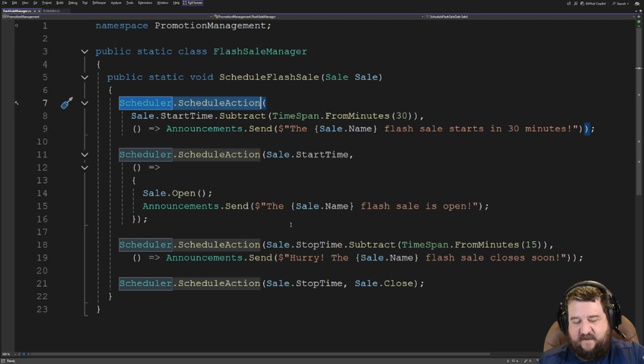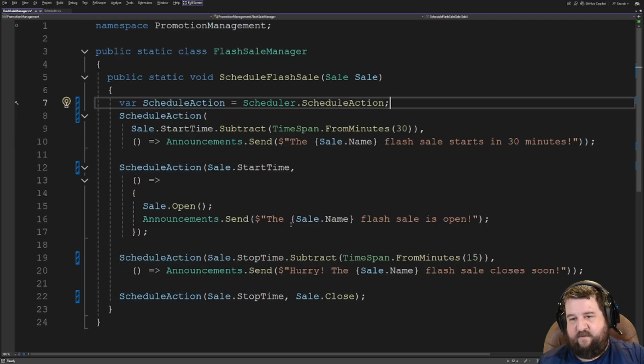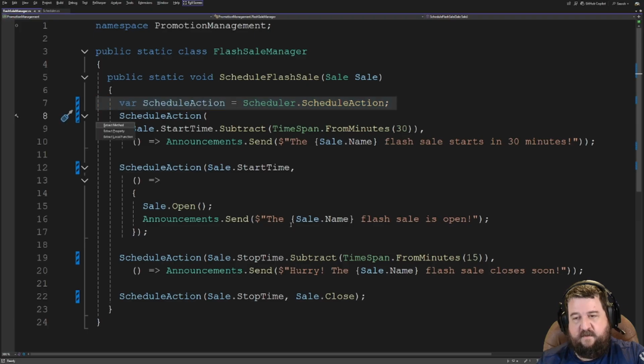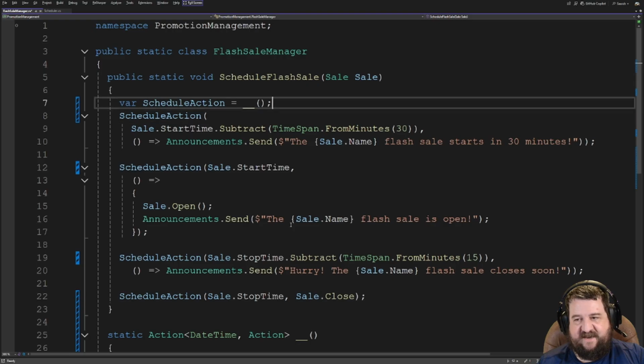So let's get started. I am going to start by making a variable. Schedule action is the thing that I want to encapsulate, so I'm going to pull it into a delegate variable. Then I'm going to make a method. Now, it doesn't matter what the name of this method is. It's really just an intermediate artifact to support the next step. So I'm just going to give it 2 underbars as its name.